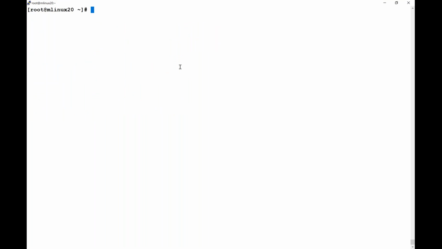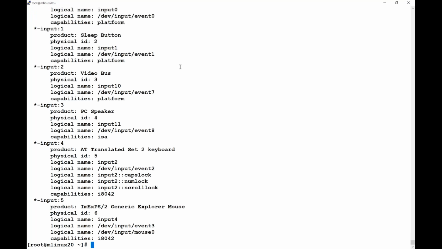For example, one more thing, let me show you as an example, lshw. lshw will list the entire hardware. ls stands for list, hw stands for hardware.